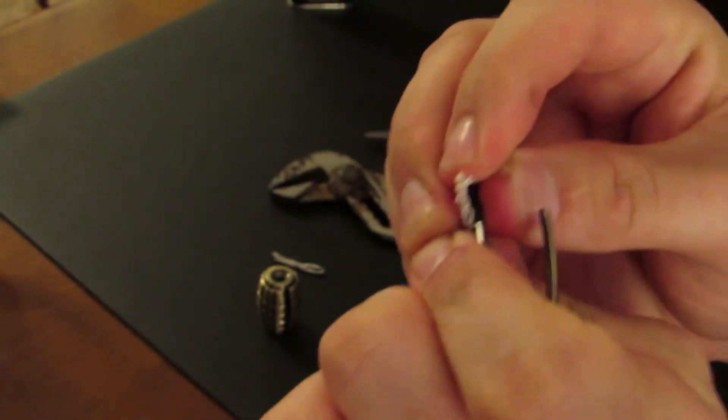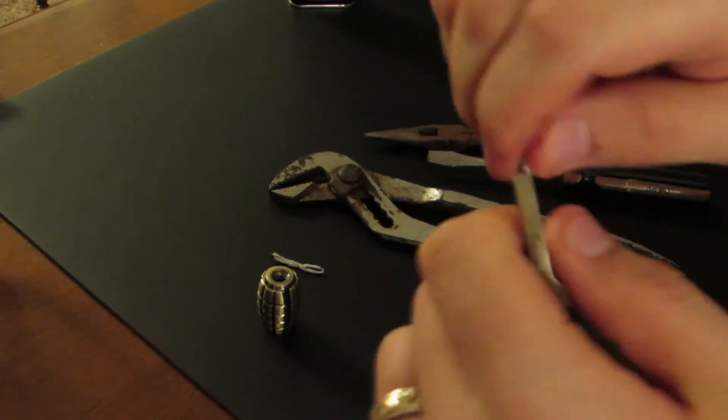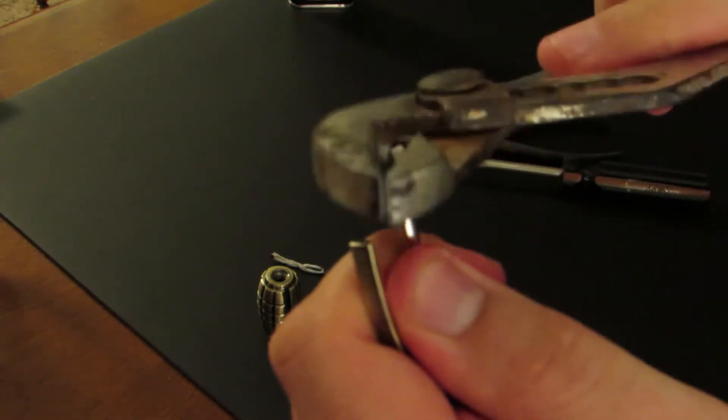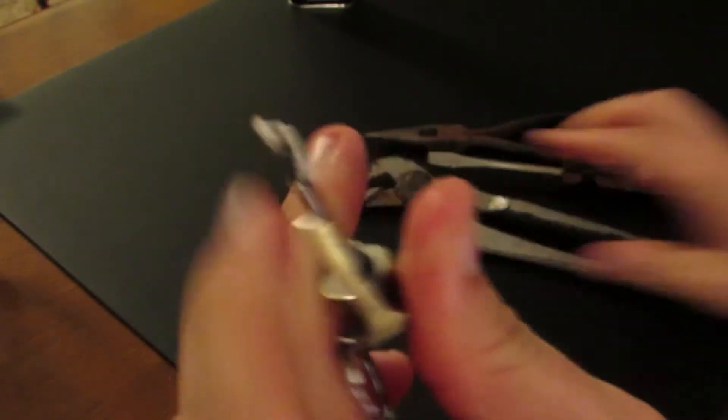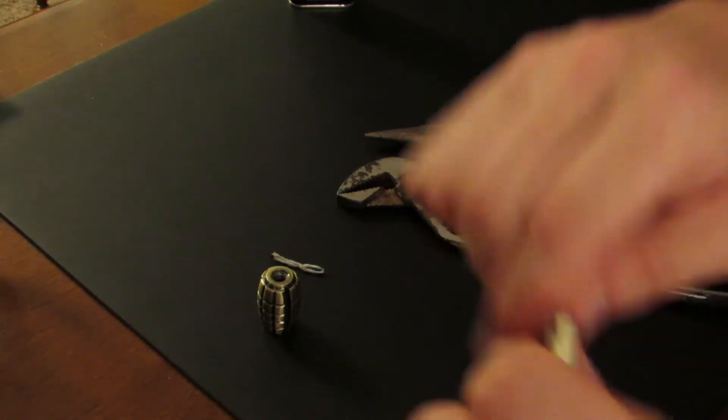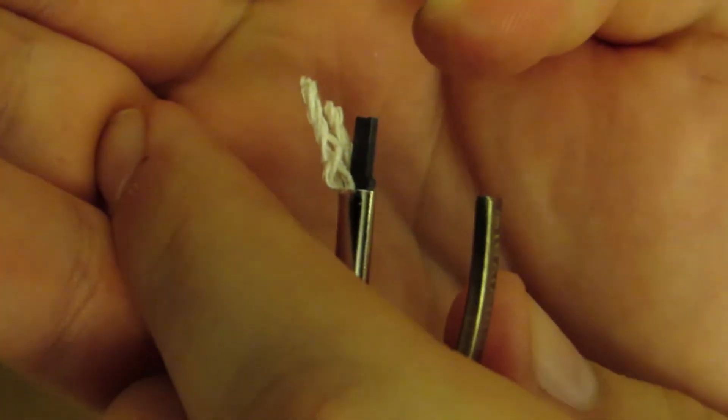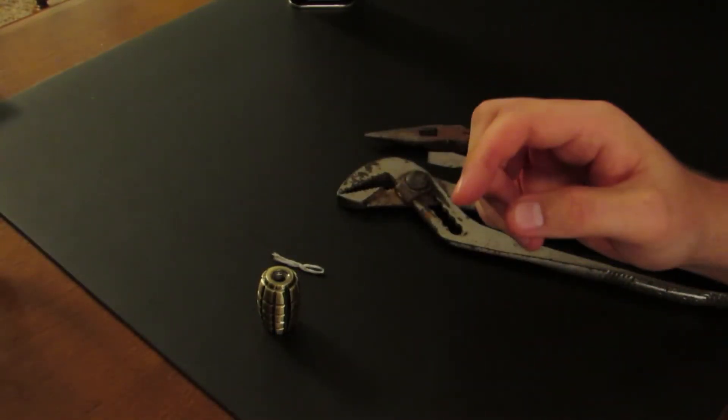You want it about even with that match nib. When you get it, you're going to take this and push it down a little bit. Just give it a little tap on that striking nib, just a little bit. It doesn't take much on the new ones at all. Push it down a little bit. You see there's a crease right there. You want to try to get it as close as you can to it. That's replacing the wick. It's already in there, seeded properly.